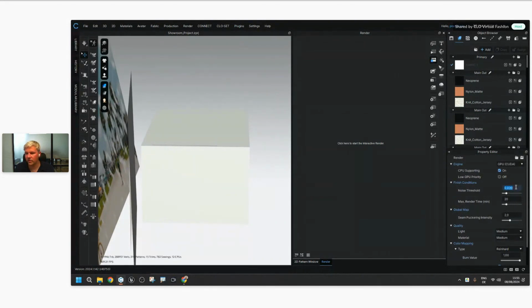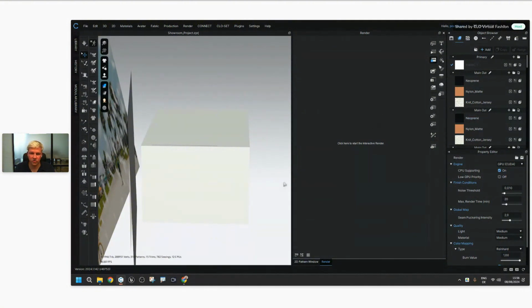A little tip here with the noise threshold: when I tried this out yesterday, the 0.020 setting was a little bit too high, so it would need to be maybe 0.010 or 0.005 even, because the rendering still got a little bit of grain in it, which was visible and not so nice. So what I saved here is maybe not so good. So it would be better if we change this to 0.010 or something. So yeah, that was basically it for these settings.